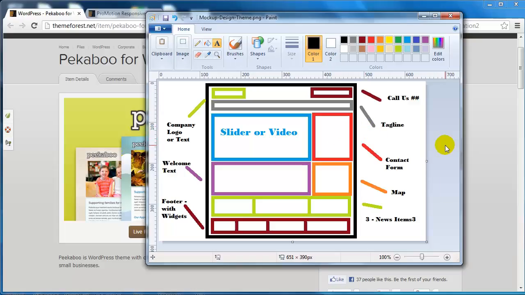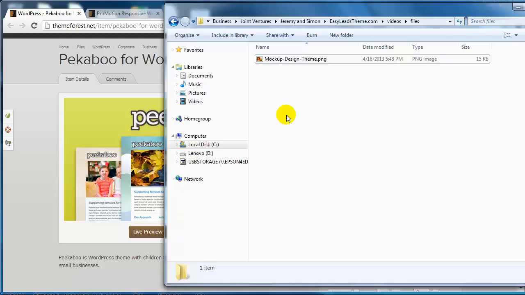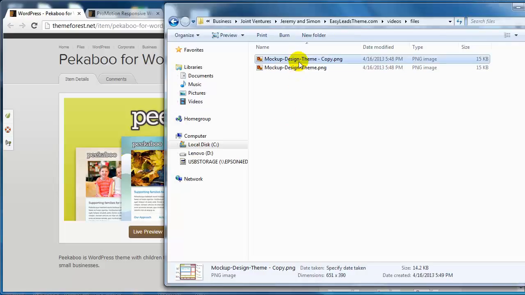Now, if you have inner pages, you're going to have to design the inner pages as well. Now, I would recommend that if you design an inner page, what I would do is this. I would go to your file manager, make a duplicate of that image and say mockup design inner page. And then I would go back to Paint, edit this.